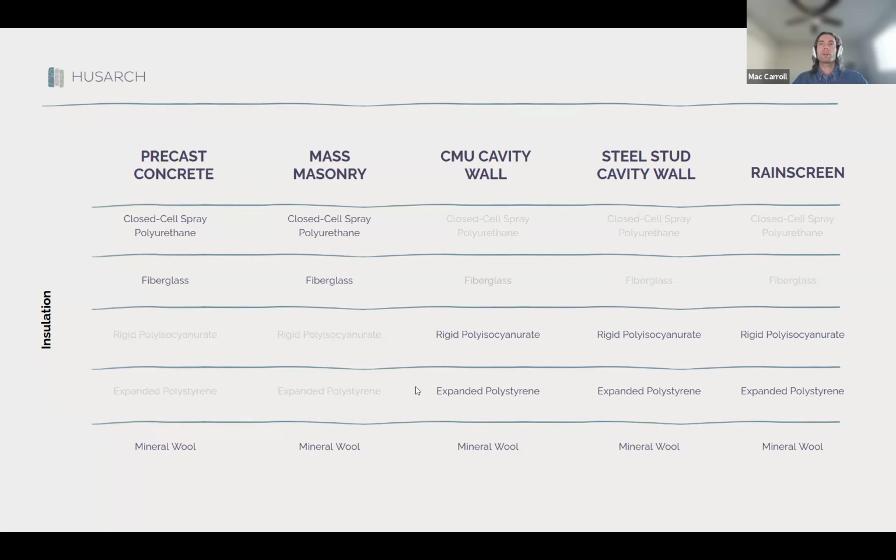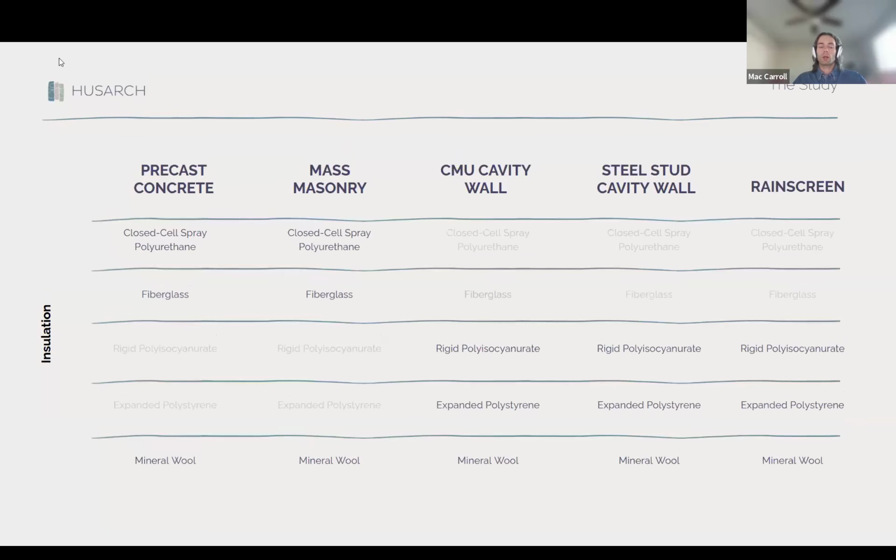So moving forward into the study that we did, we wanted to take our base case scenario. So what did the walls initially have, and then substitute those walls with different types of insulation. So that's our constant that we're switching, the insulation.